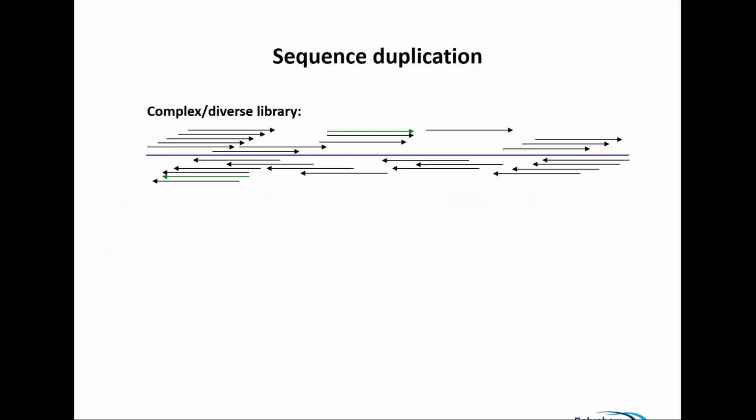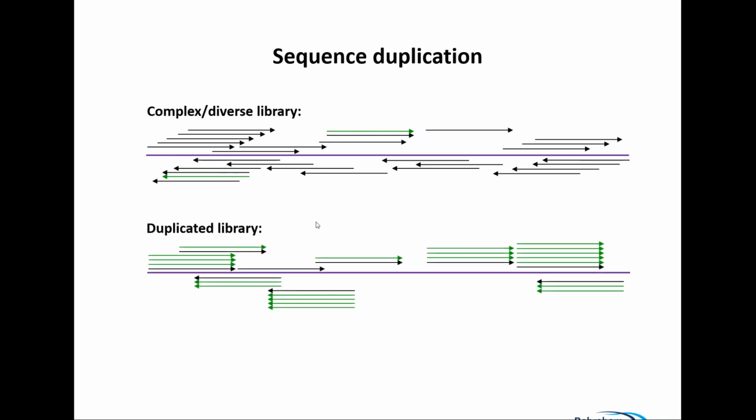Just a quick word on sequence duplication, because this is quite relevant for most parts of bisulfite sequencing. If you have a very diverse and complex library, then you can see here there are many different reads that should start at many different positions. And if we have a read that's actually a PCR duplicate of another read, then they would start and end at the very same position. But this is a quite complex and diverse library, and here you would not lose a lot by deduplication.